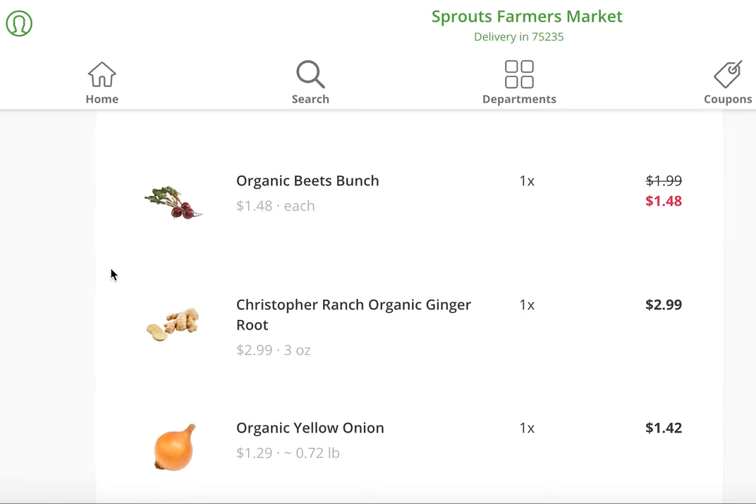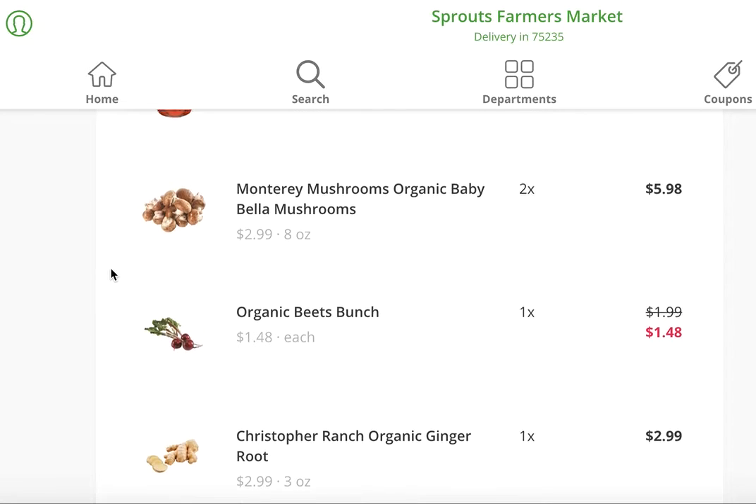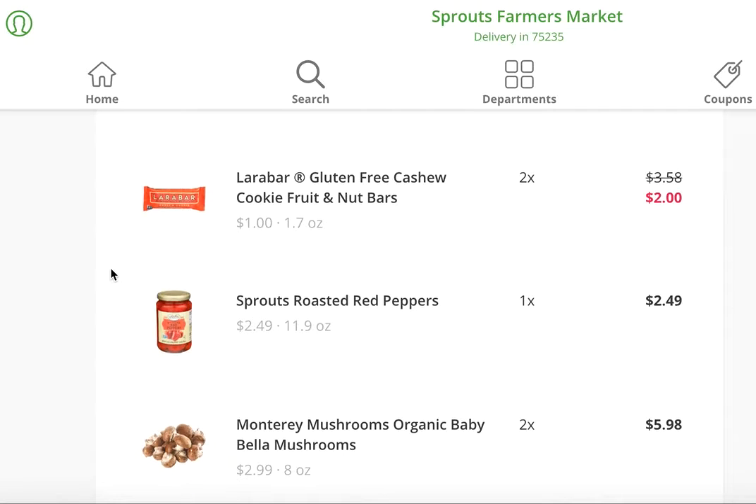I already have the salmon, so you won't see that on here. But it's going to be a fish recipe where I put it with a mushroom and roasted red pepper sauce — that's looking like it's going to be really good, so I'm excited to share that with you guys probably later on this week. The beets also go back to my morning shakes. The mushrooms and the red peppers will go with that recipe I just talked about.